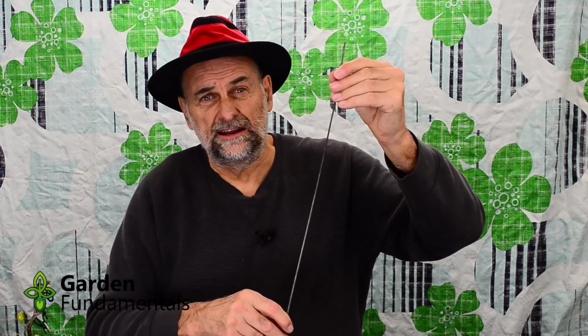Now if you go to the hardware store to buy some of these, they come in a roll and then you have to straighten them. But there's a little secret to that. Go to the hardware store where they're selling ceiling tile, and there they sell wire like this that's nice and straight. Now you might have to buy a little bundle of those, but they come about 3 feet long, they're all nice and straight, and that's the best thing for this.